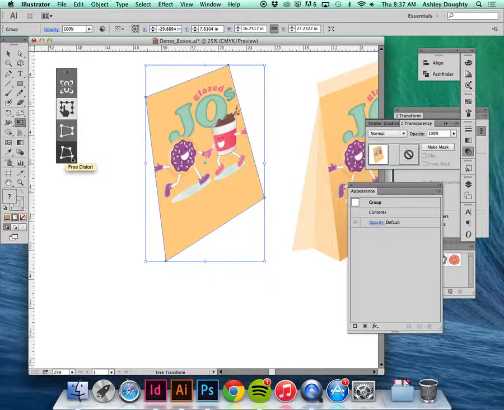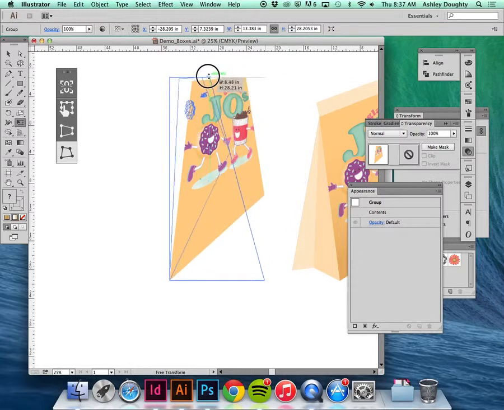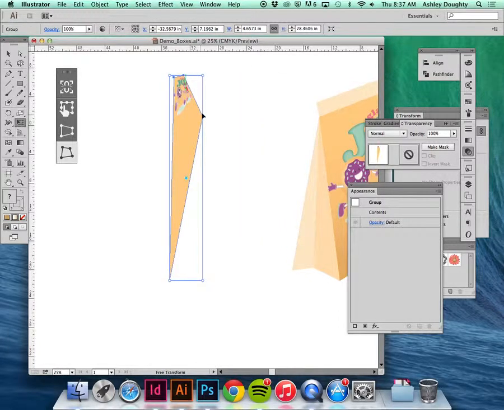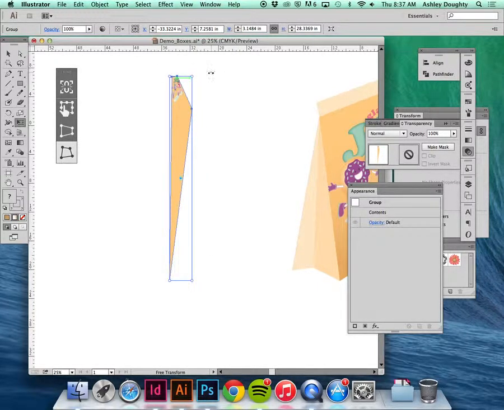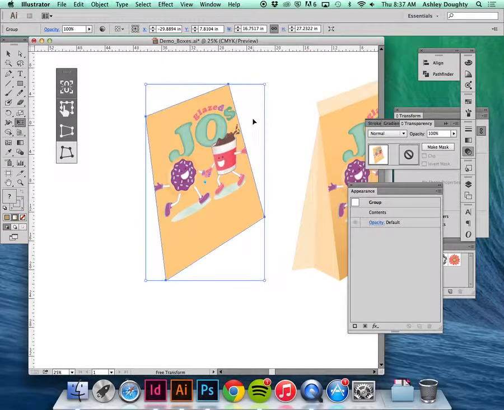So with the free transform button, the one here at the bottom, you can take these sides and move them together until you get what you want, if you wanted something pointy. Obviously you would not want it to be in a shape like this.